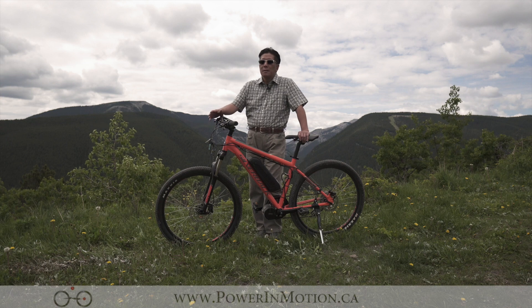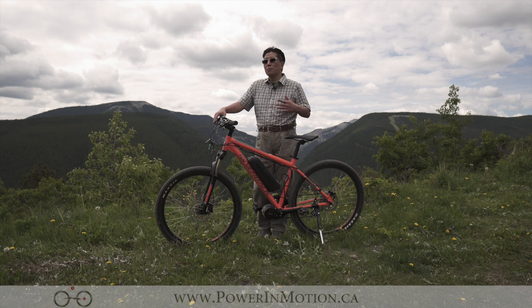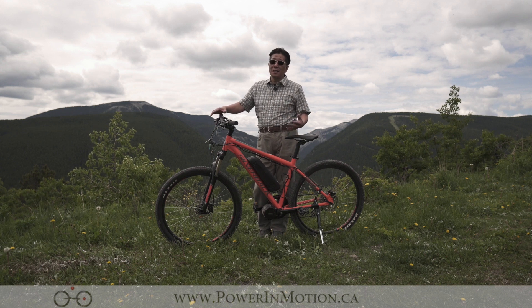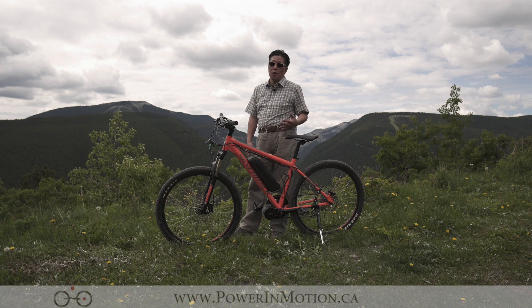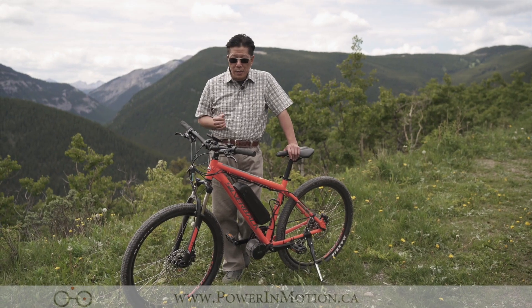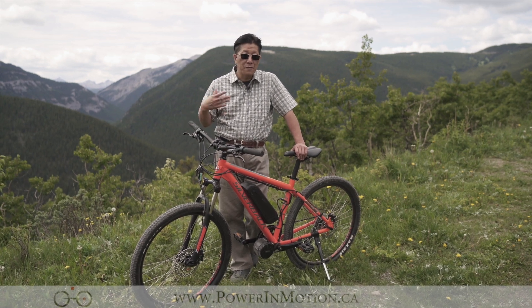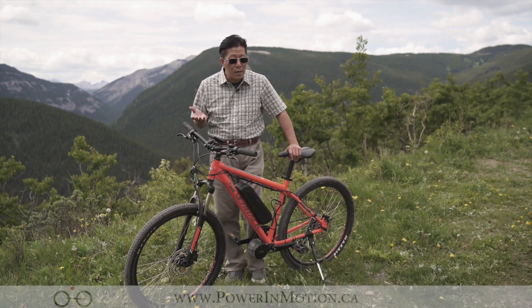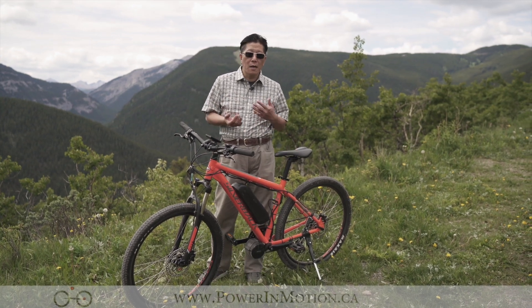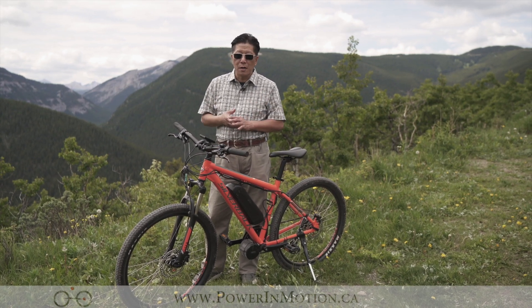People who want to ride in an urban environment but still want a mountain bike style — this is kind of the bike for them. Now the last thing I really want to talk about is some negatives or features I may not like, though other people might be okay with. If I'm not telling you about the negatives, then I'm not doing a good review, so I really want to touch base on some of them.